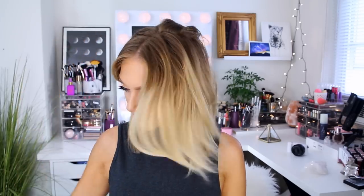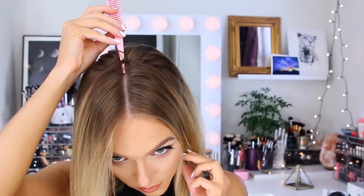I'm gonna take the top section down. Because a crisp, clean center part is the focus of this look, you want to try to get it as straight as you possibly can. Since the rest of the hair is so minimal, you really want this to be the focus and be as sharp as possible. Then I'm gonna take the last two inches of my part and brush it straight back, because that's gonna give you more volume than if your part extended all the way back to the back of your head.